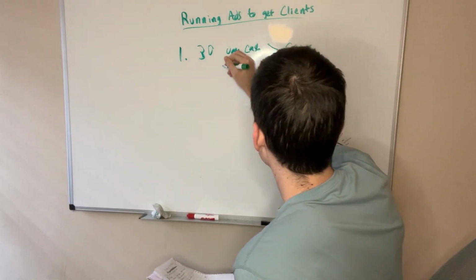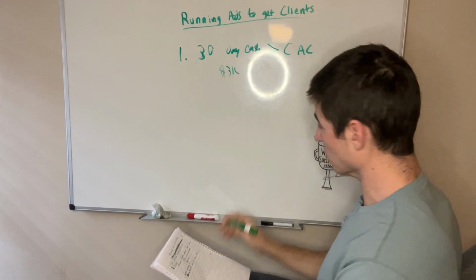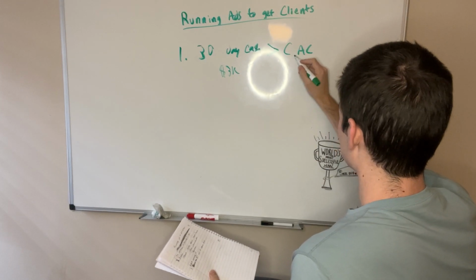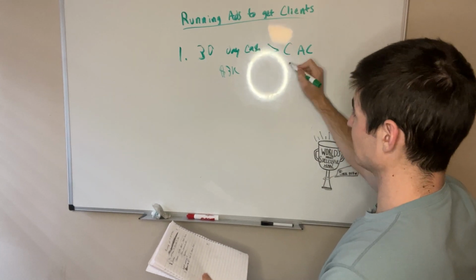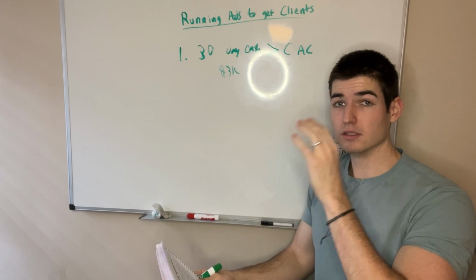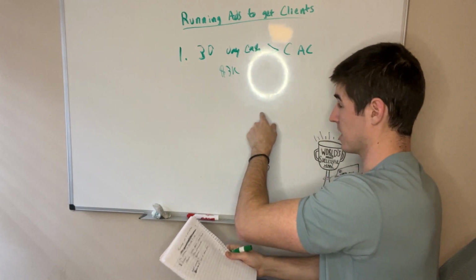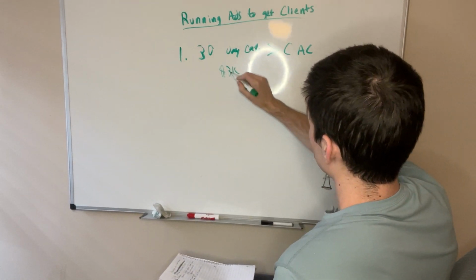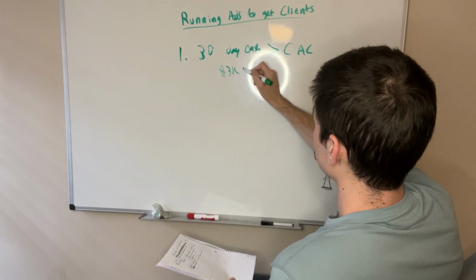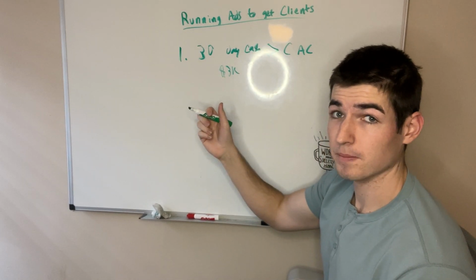Let's say, for example, this is 3K. Cool. And then we need to figure out what the CAC is. This is client acquisition cost. How much does it actually cost you to acquire the client? This is the big equation. This is the biggest thing you need to pay attention to when you're running ads. This is how you tell if it's profitable or not. And so, obviously, if we have 3K here, we just need this to be bigger than the CAC. If it is, then cool, it's profitable, keep on running it.